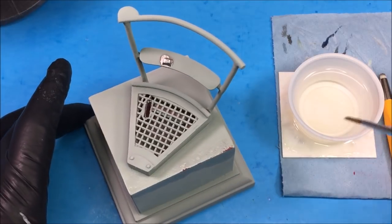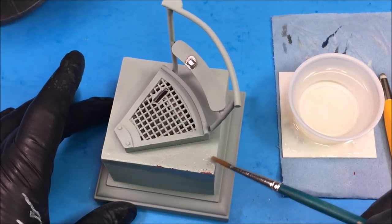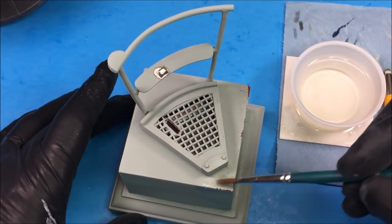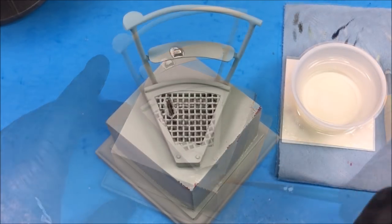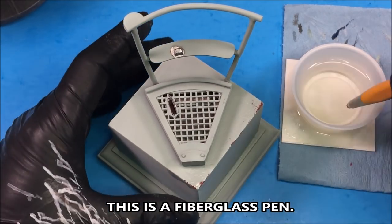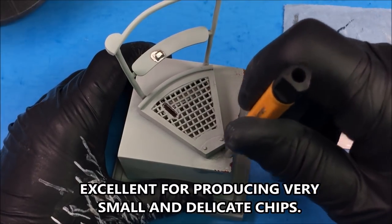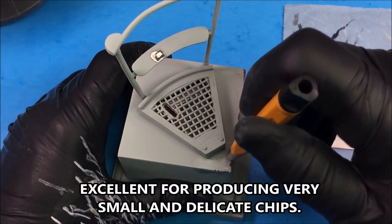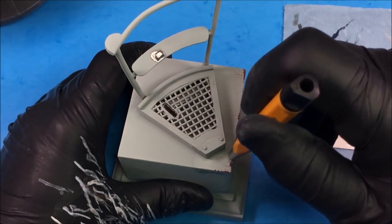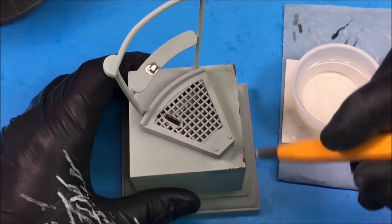I've applied the base coat quite heavy over the hairspray. This is why I've had to saturate the areas so heavily. It will eventually make it through to the hairspray. You just have to really work at it, which can work to your favor, and you can end up with some really nice chipping and some subtle chipping as well. When I'm using the fiberglass pen, it's a twisting, poking motion I'm using to gain those very, very fine chipped areas.